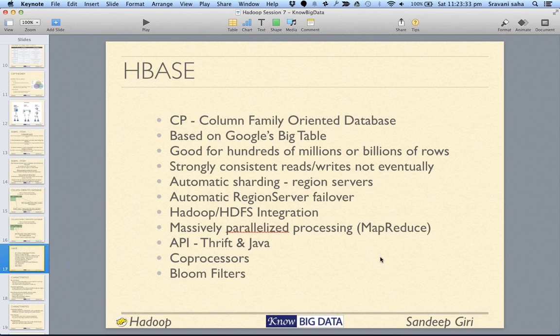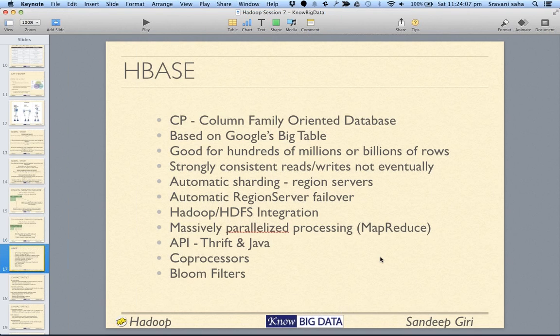It is strongly consistent and not eventually consistent. MongoDB is eventually consistent. Sharding is automatic. What does sharding mean? Sharding means dividing your data into pieces, into sections, just like you divided the files into blocks in the case of HDFS.